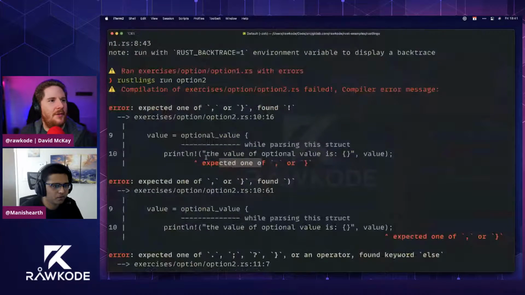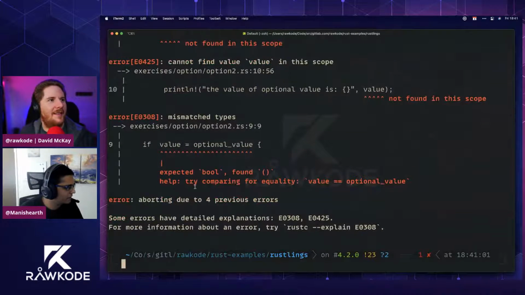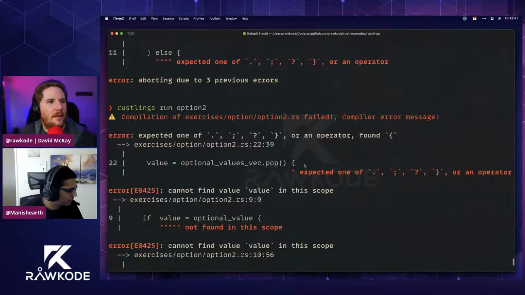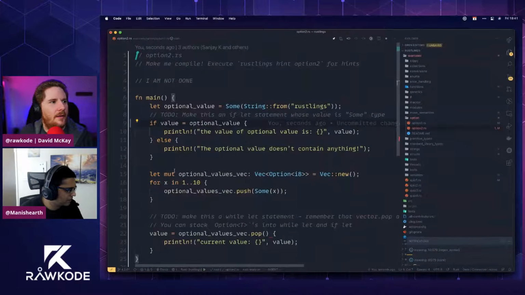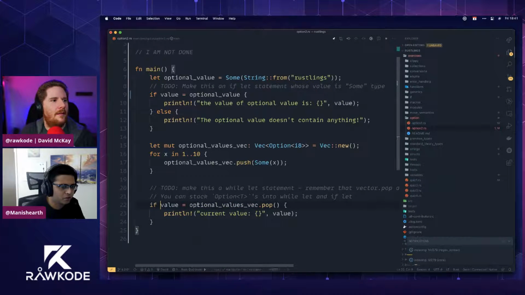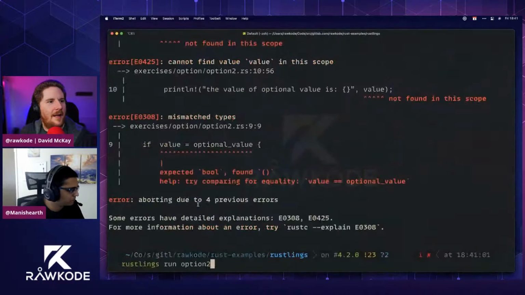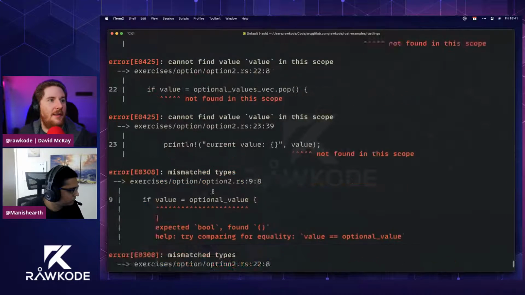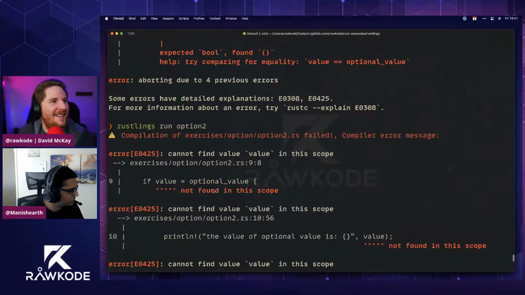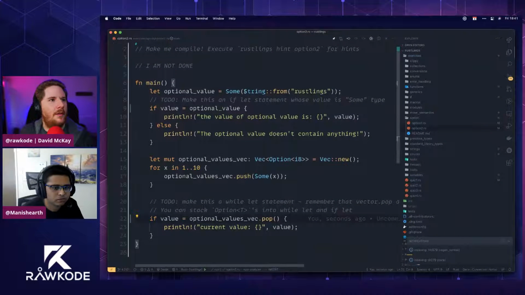All right, let's see what new error message. Yeah, you should look at the error and see what it says. That's still another error. We can fix that one later. We can fix this one first, or I mean, depends on what you want. Yeah, I can do that. I'll just fix whatever. I'll do my best. Oh no, I've angered it. Okay, so cannot find value in scope. Ah, yeah, we don't have a value.